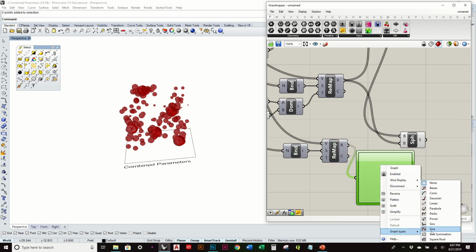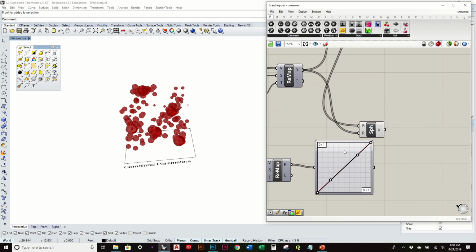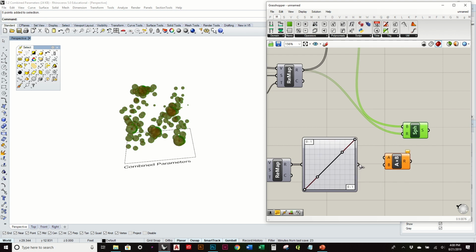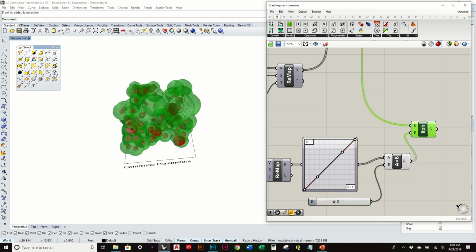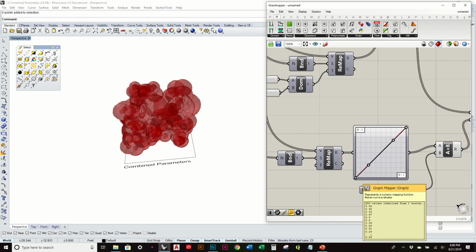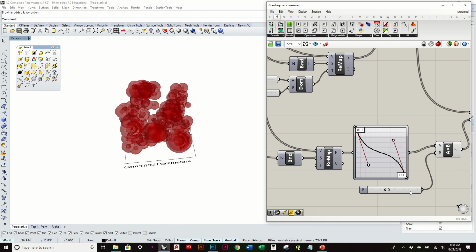I'm going to change this graph type to a Bezier. And again, I might want to multiply these values by a little bit more just to adjust them that way. So again, it will look a little bit different, but in this case, because we do want to invert it, so the closer, the larger, we actually want to flip these around.